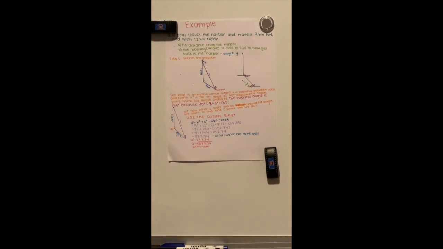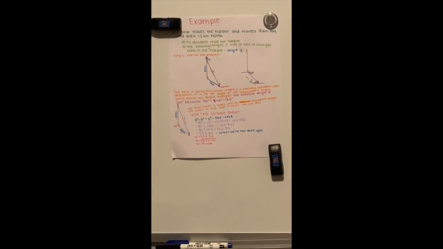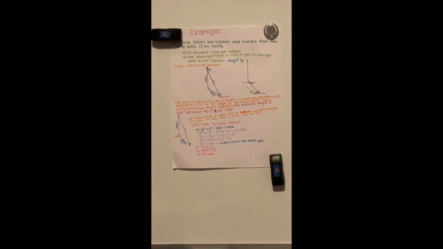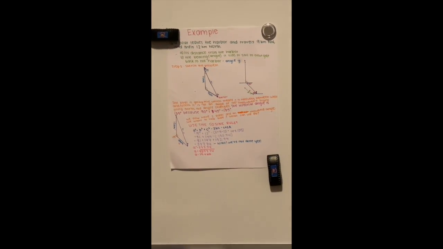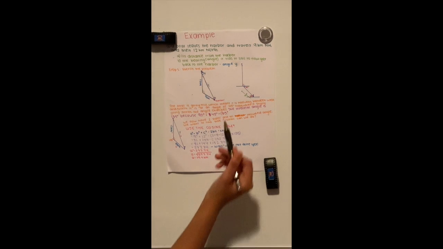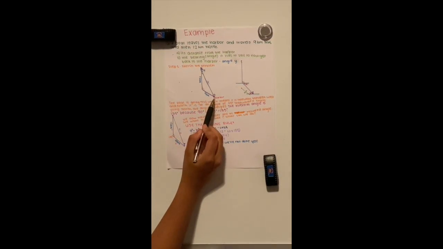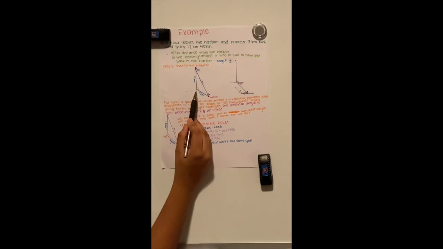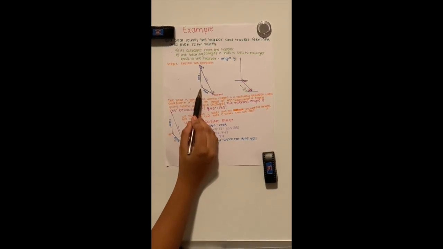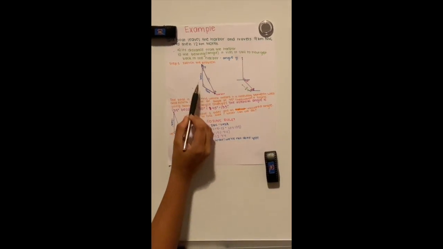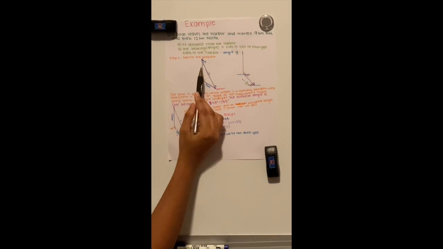The very first thing that we do when we read this problem is sketch out the problem. It's very helpful in picturing what you need to find. Here, we can see that the harbor is here. We know that the boat goes 9 kilometers northwest, so it goes like this. Then it stops here, and then it starts going 12 kilometers north.